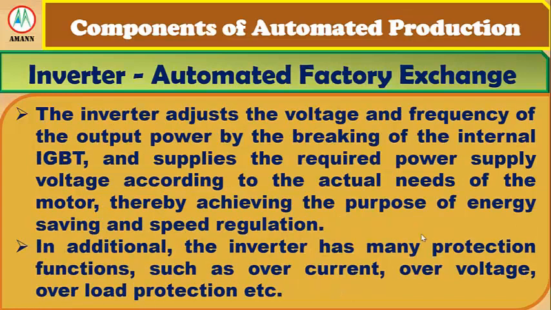The inverter adjusts the voltage and frequency of the output power by the breaking of the internal IGBT and supplies the required power supply voltage according to the actual needs of the motor, thereby achieving the purpose of energy saving and speed regulation. In addition, the inverter has many protection functions such as overcurrent, overvoltage, overload protection, and others.